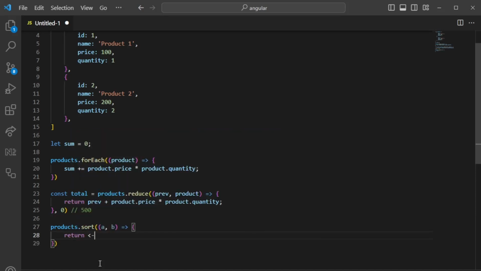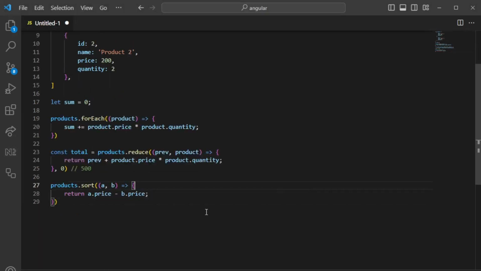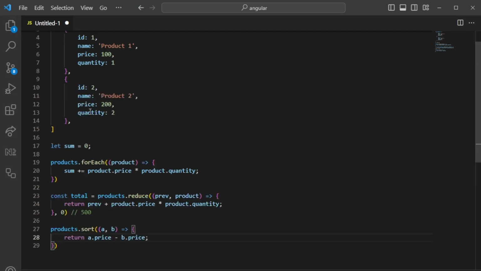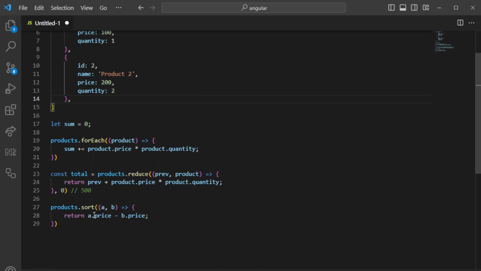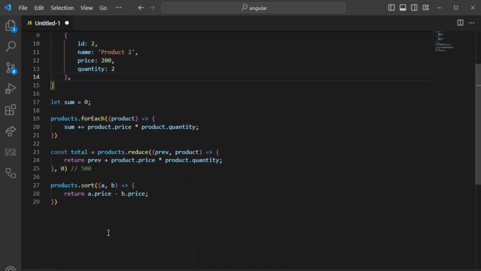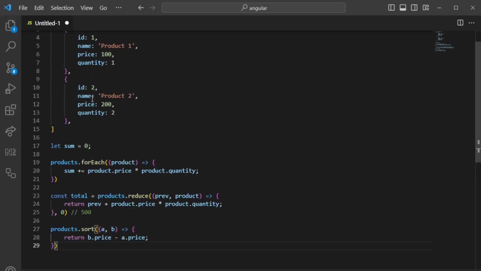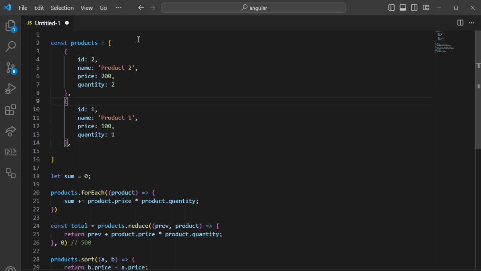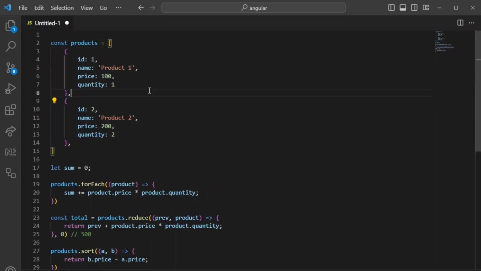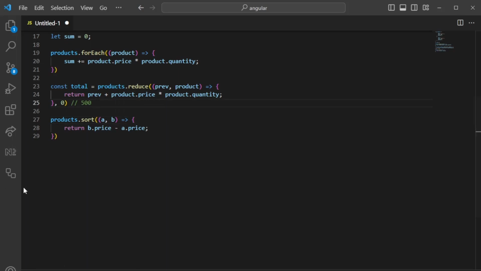Here we could essentially return a.price minus b.price. This will sort it in ascending order, meaning that it will not be changed in this case. But if you want it sorted with the biggest value first, we could put the b value here and the a value there. Then it would switch up the array so that the array now would look like this, because the price 200 is larger than 100 in this case. All right, so this is one way of using sort.